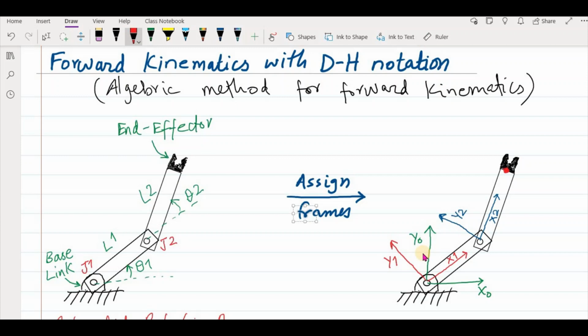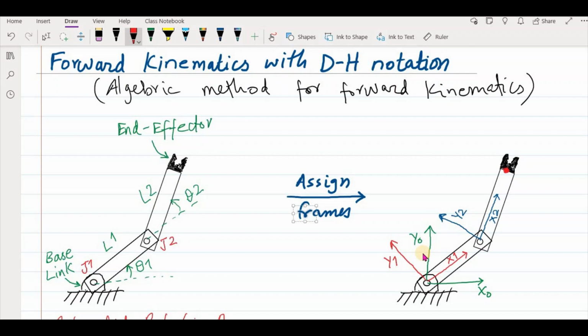so this is a DH convention that whenever there is a movement, or for example this is a revolute joint, so any movement should be along z-axis. So if this joint rotates clockwise or anti-clockwise, so this must be this movement toward the z-axis. So that's why z-axis is perpendicular to the y1 and x1 axis, so that the joint can rotate about the z-axis.